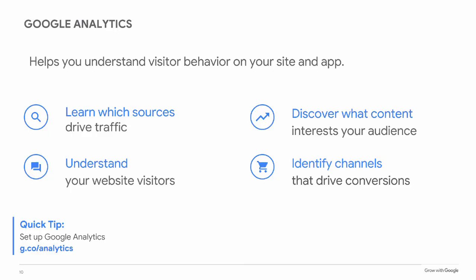So Google Analytics is a free tool that can help you track and measure your goals. It helps you better understand your audience and their activity on your website and mobile apps. This information will help you to make more strategic decisions about your business. If you're feeling lost when it comes to goal setting, it might help you to put yourself in the shoes of your customer. What reason would they have to visit your website? What are they looking for? You don't have to guess because Google Analytics can help answer most of those questions. Google Analytics reports can help you better understand your audience and what they are doing when they get to your website.